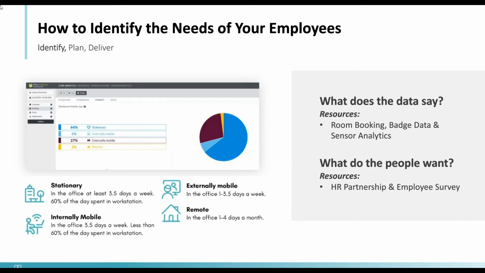Historically, if you were going into this process, I would have said start with the data, and that's what's going to drive it. And I think that data is still really important. But for most of us, our 2020 data is not going to tell us a whole lot if we look at our badge data to see how often people were showing up, because we had a pandemic and it radically changed how that worked. We may want to look back at our 2019 data, our 2018 data, 2017, and look at that data, but we also want to realize that what we're going back to is going to be different than what we left.